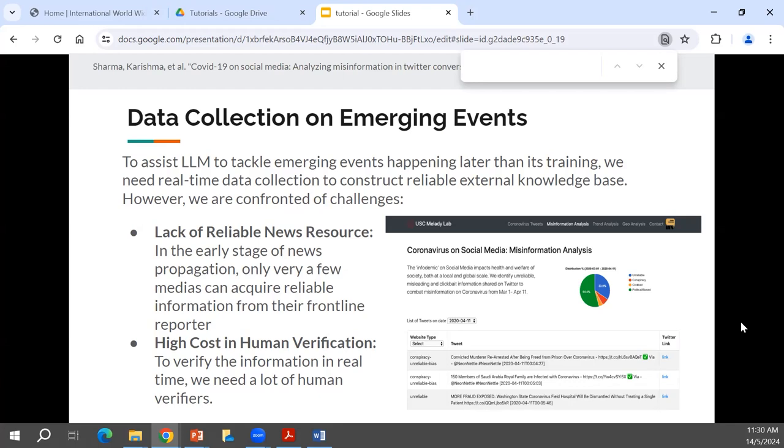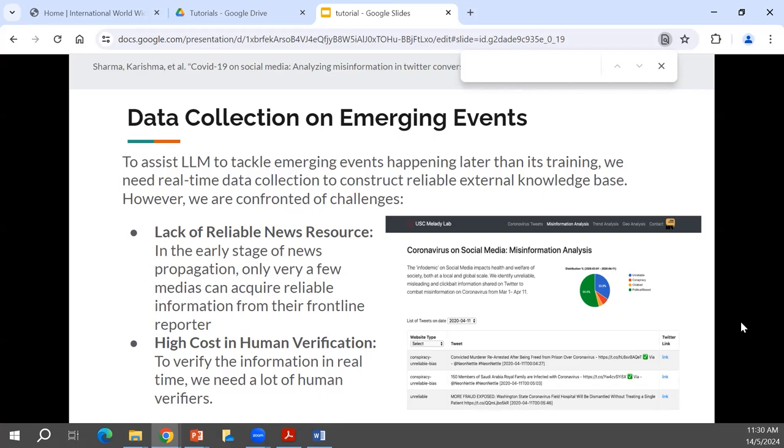The other challenge we're facing is the really high cost of human verification. Even if we resort to human labelers, asking either experts on a particular topic or, let's say, Mechanical Turk to label the information for us, it will first of all be extremely cost sensitive, in the sense that we will need to pay a lot of money to get the labels. Second, even for domain experts on a specific topic, their labels can be reliable to a certain extent, but there is a lot of noise during the labeling process.